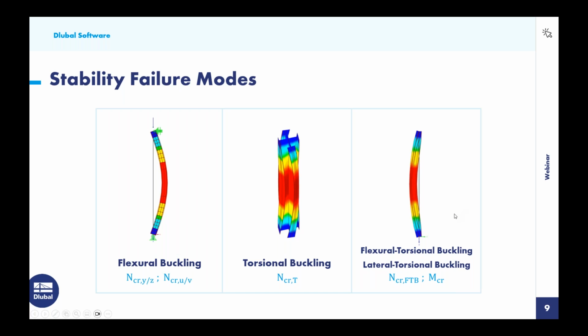And when we have an applied axial force to the member on something like a single angle that's unsymmetric, then we're not only going to see this flexural buckling, but it's also going to be twisting about its axes. And of course, lateral torsional buckling is also a consideration when we have a bending moment along the length. So something like singly symmetric sections or unsymmetric, we're not only going to see it move out of plane, but also twist about its own axes.